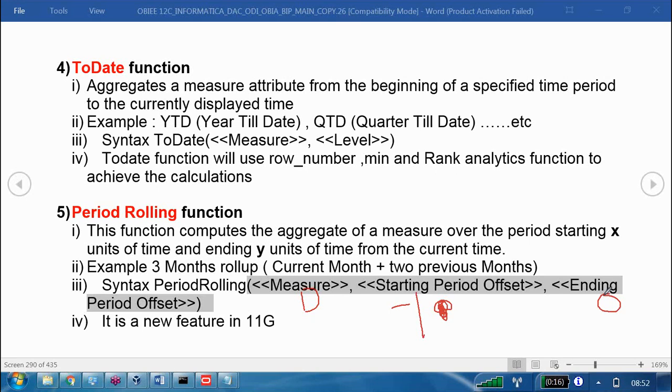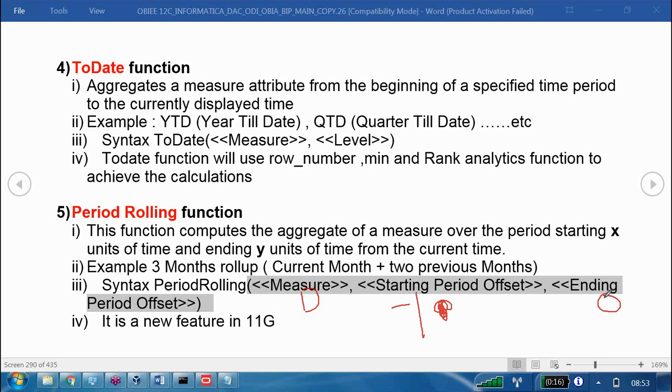No. In the report, if you take a month and you take this calculated column, then it calculates at what level? Month level. In the report, if we have the year and we are taking this column, it calculates at year level automatically, based on what columns you have taken in the report. According to those columns, it will behave, because inside the formula we don't have a level. What is the meaning of this -1 and 0?